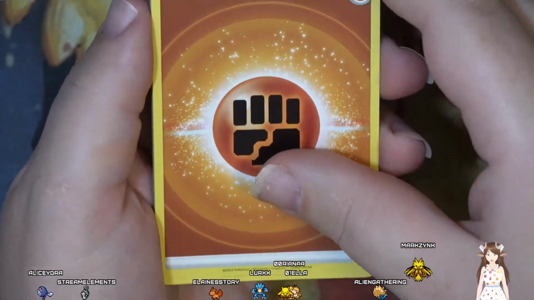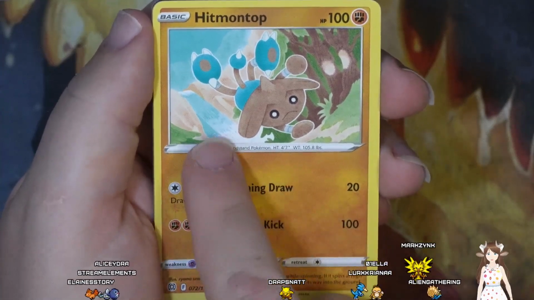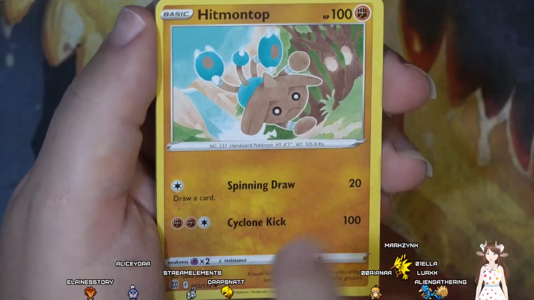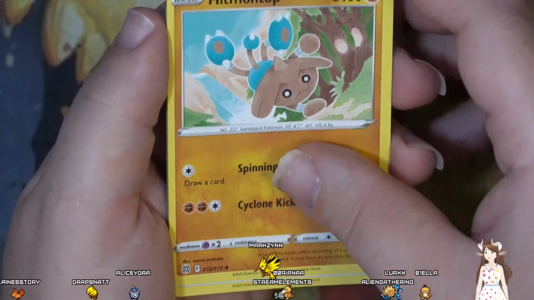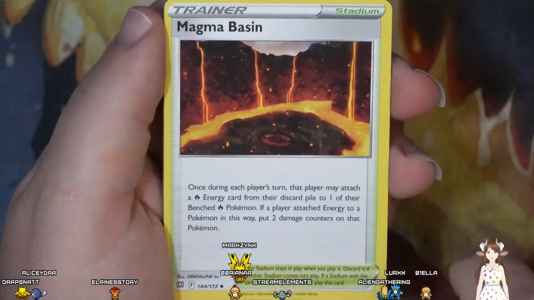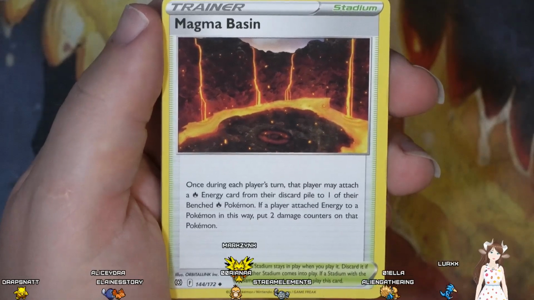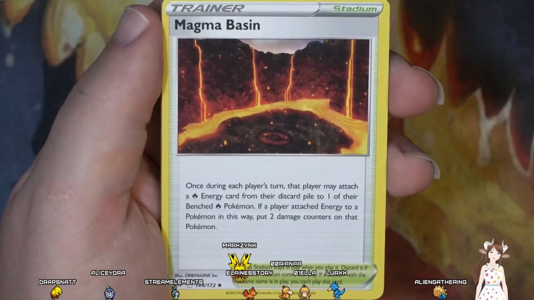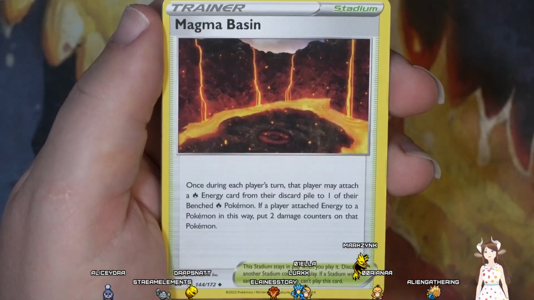Save that. Oh, fighting energy. Get on top. Training. You got the classic fighting Pokemon, like in the middle of the woods, training with a waterfall, in the middle of a forest. Magma Basin. Once during each turn, that player may attach a fire energy card from their discard pile to one of their benched fire Pokemon. If a player attached an energy to a Pokemon in that way, put two damage counters on that Pokemon.